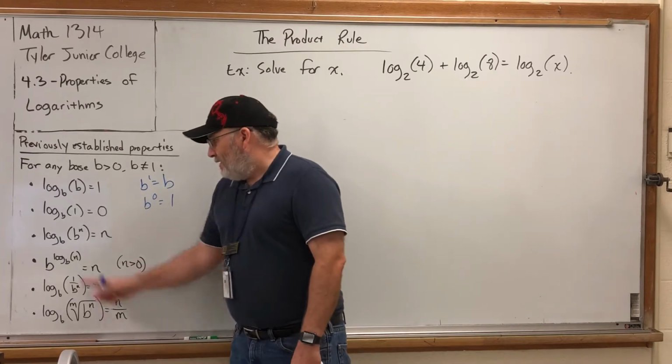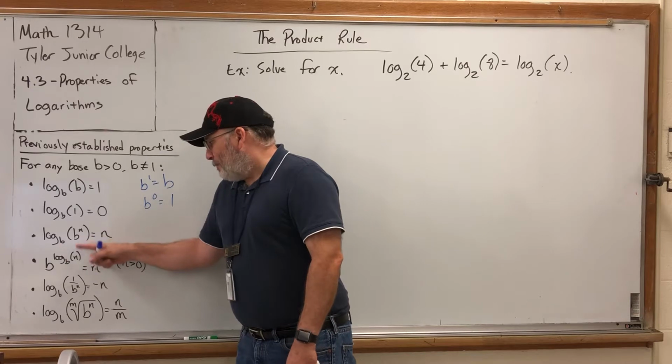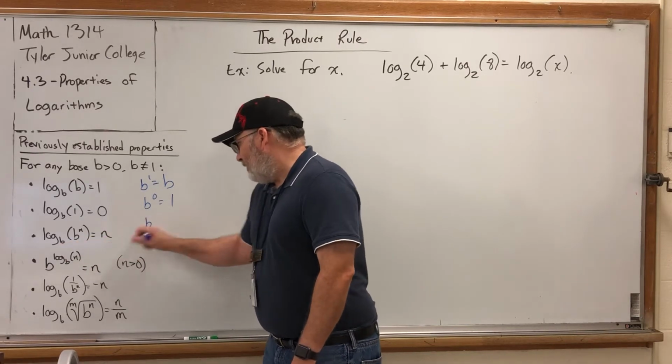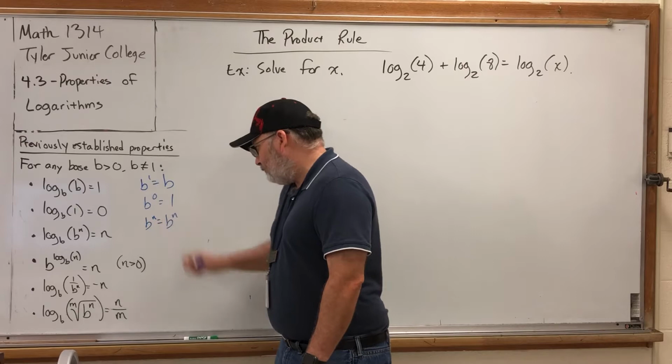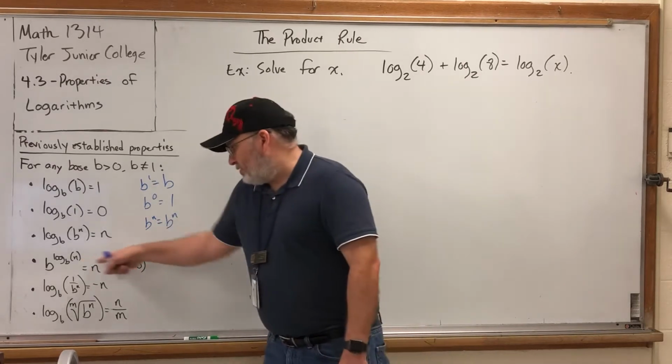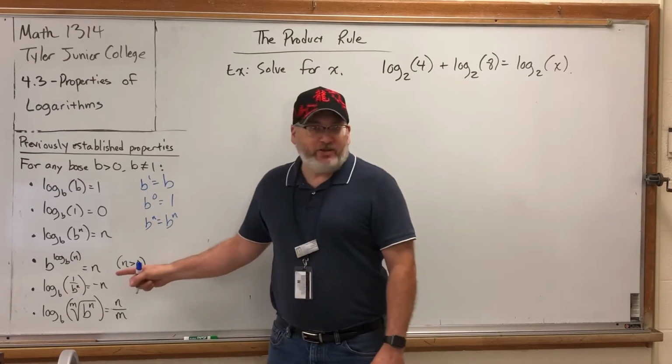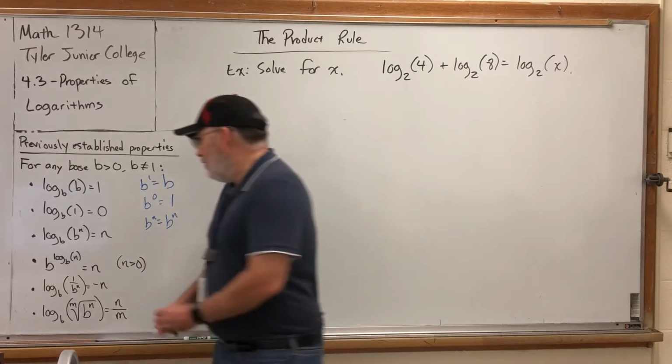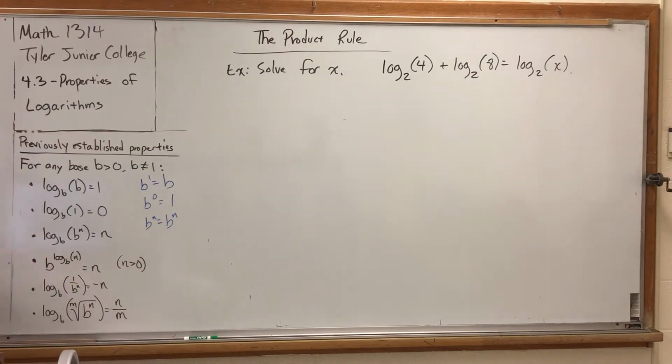This one's kind of easy. The power that turns b into b to the nth power is n, so the base raised to the nth power gives us the argument. This one's a little trickier to justify because you just can't rewrite it in exponential form. It's already in exponential form. But the trick to remembering this fourth one is to focus on what the answer to the log does. The answer to a log is a power that turns the base into the argument. So the answer of log base b of n is the power that turns b into n. Well, this is a power on a b, so by its own definition it turns it into n.